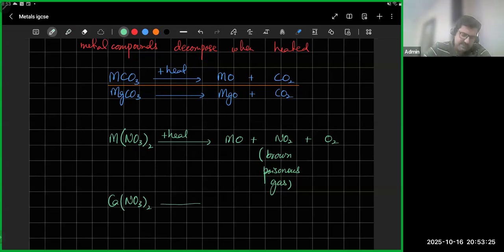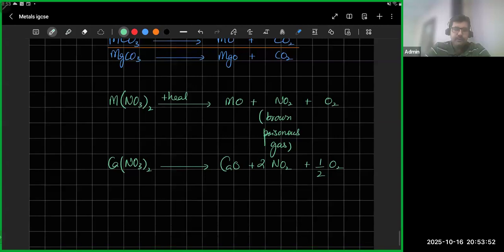so it's going to decompose and it's going to form calcium oxide. Ca is +2, O is -2, NO2 plus O2. ठीक है, you can balance it. The two N's are on the left side, so two N's should be on the right side. Oxygen कितने 6 हैं, so over here it's 1, 4, that's 5. I just need one oxygen, so that's going to be half O2. So metal oxide, NO2 and O2. That's it.